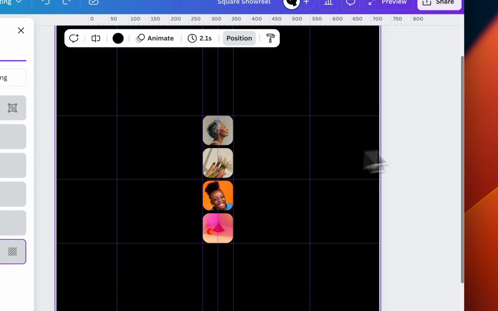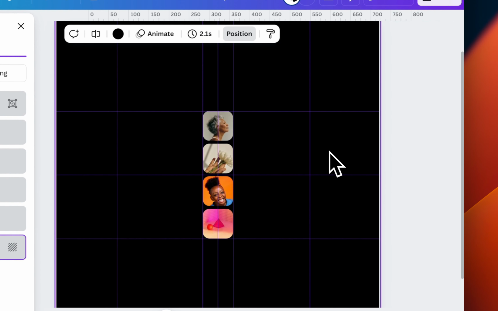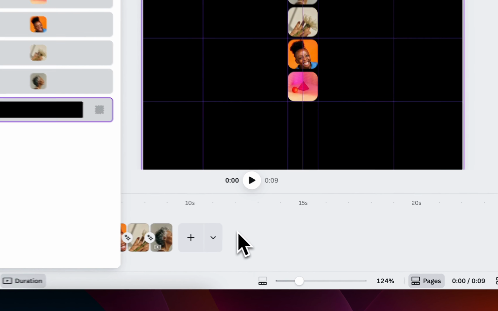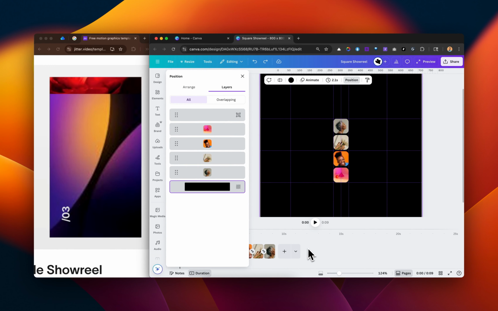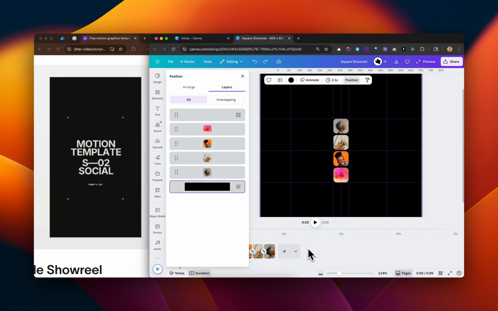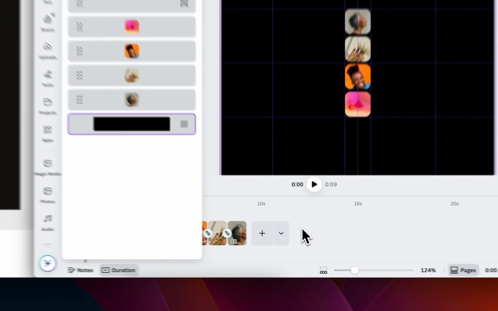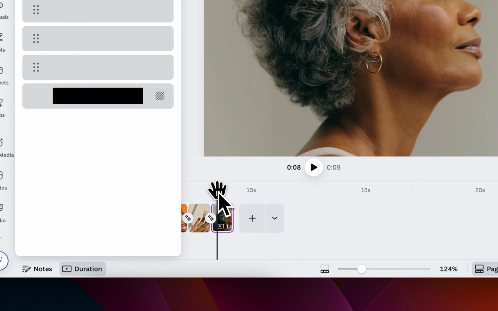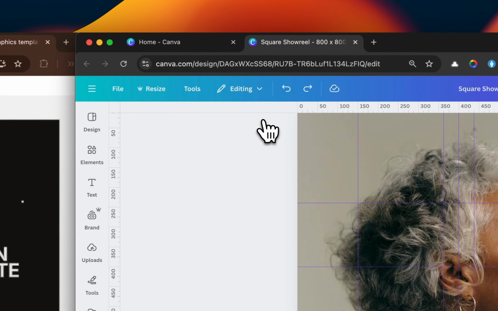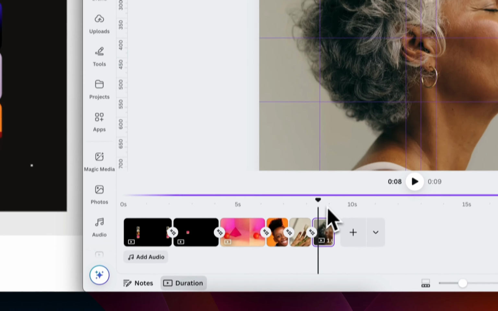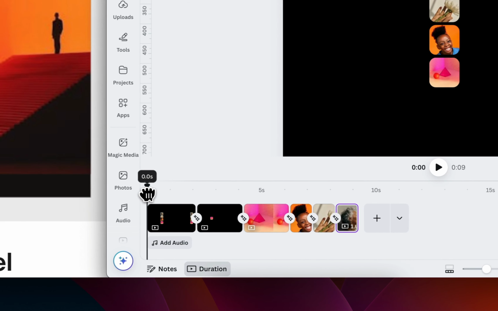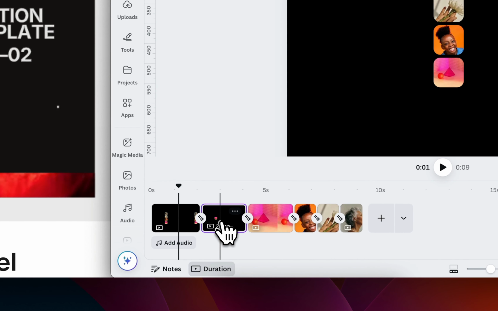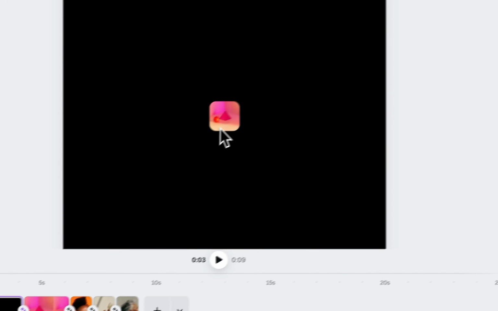Now that we have that for the first screen, I have pretty much everything that I want to have. Remember, if you delete a page and just add another page and then paste these images, they literally would not work. So the best way for them to work is to duplicate the same page. Smart Animate, which is match and move in Canva, actually works when you just use a duplicate of the original page.